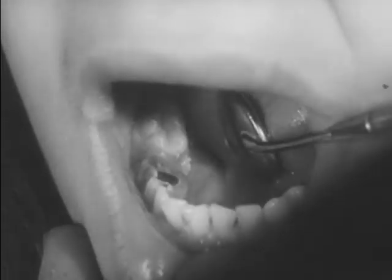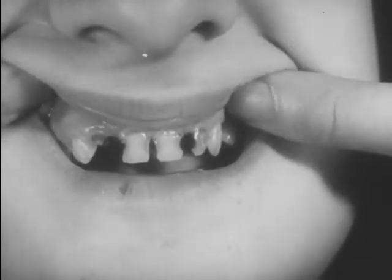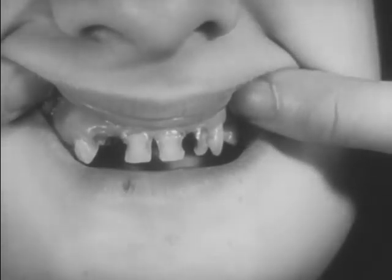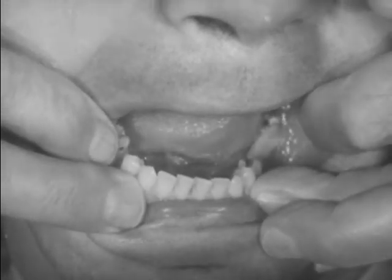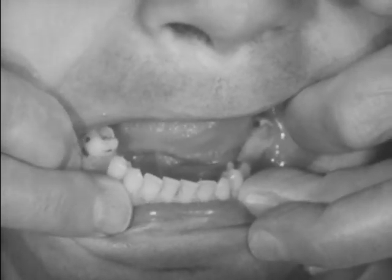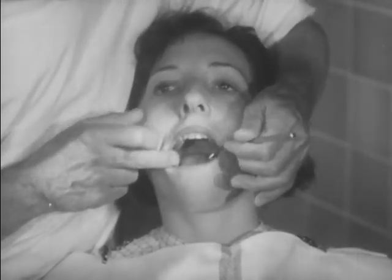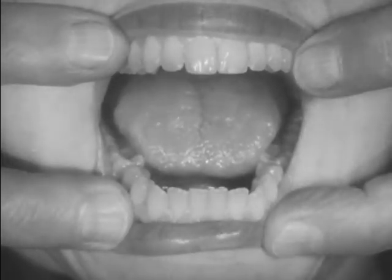The teeth that have been neglected for a long time require painful and costly treatment. Many people suffer serious illnesses because of infection from bad teeth. Others lose much time from their work. Some must have teeth extracted because of neglect. Adults who have given teeth proper care have helped to preserve their teeth for many years.